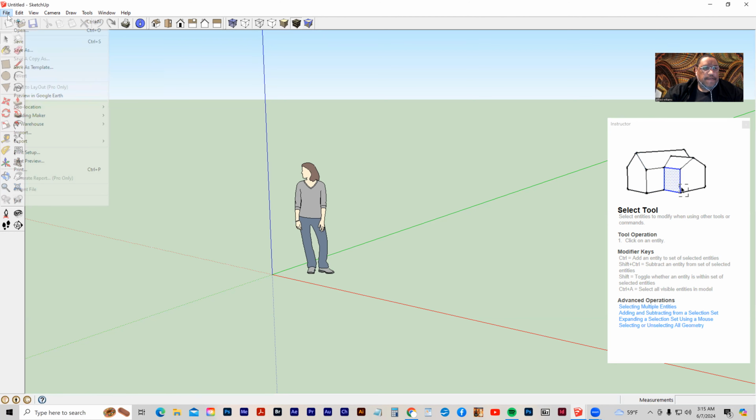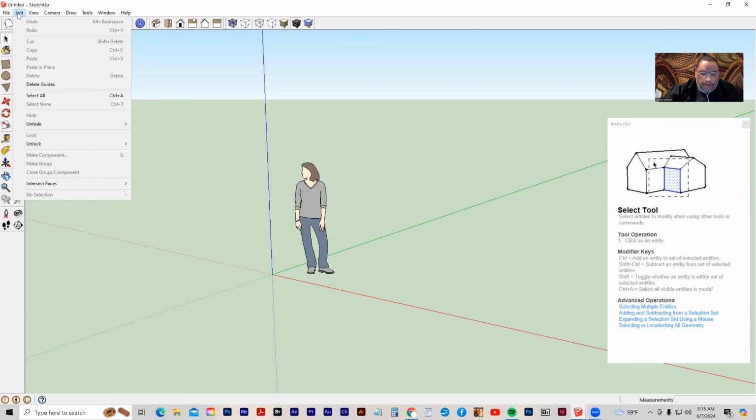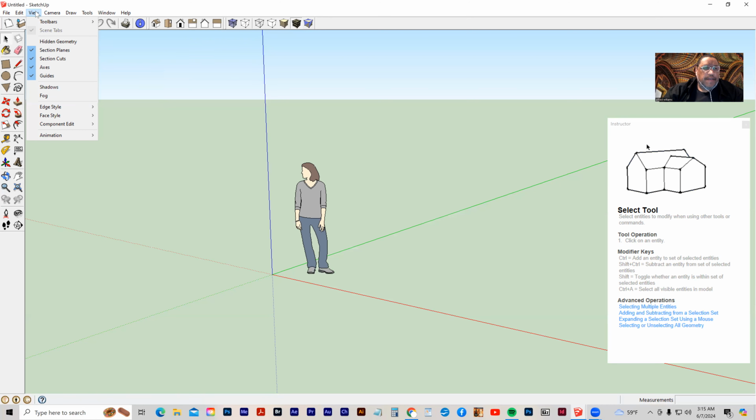Across the top, you have your File menu. This is where you save and open and export your documents. Edit, and in the edit menu, of course, a lot of the commands are redundant, and you'll use your keyboard for certain commands like undo and cut and copy and paste. You have your View, where we opened up our toolbars, and there are other options in there that you can manipulate as well.